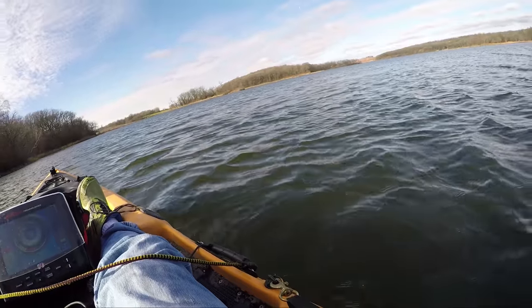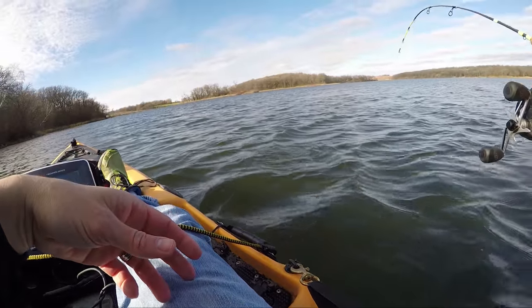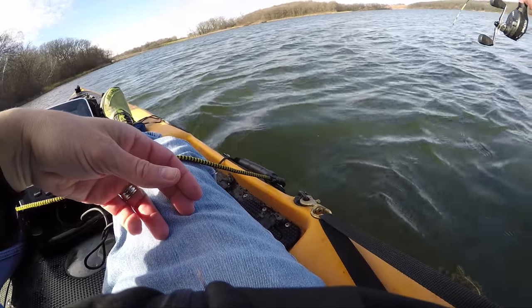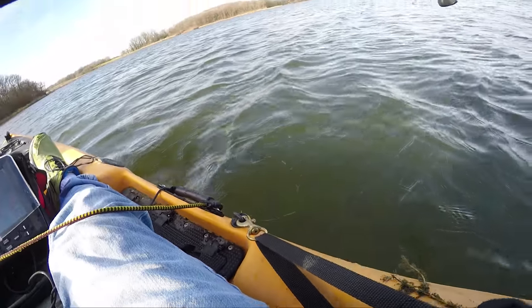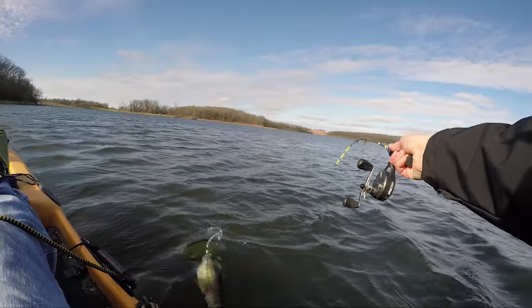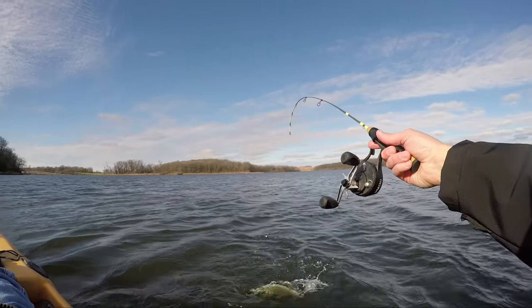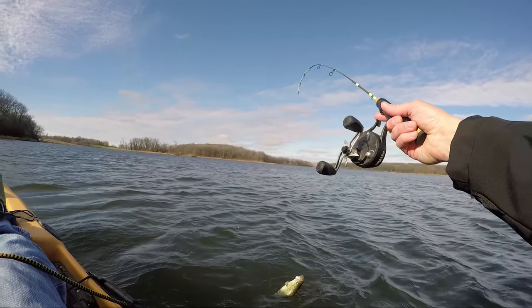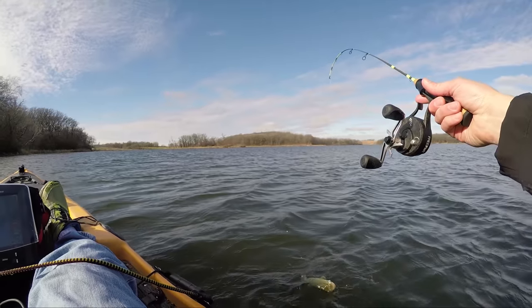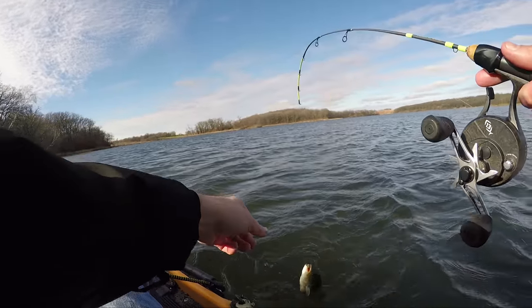There we go. If I wasn't tied to a tree today, this wind would make it impossible. Another bass. What are you doing suspended? I don't know if you can see the waves in the background. I'm in a kayak, trying to fish a cone angle on a tickle stick. The wind just picked up again. Hoping it dies down because I want to tie another location, but if I don't have a tree to tie off to, I can't.